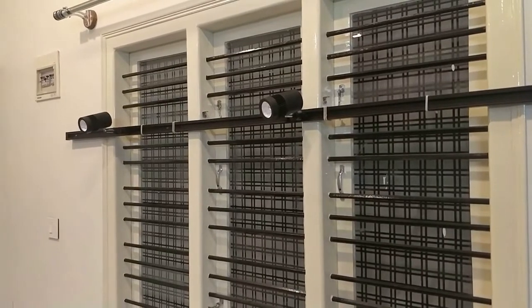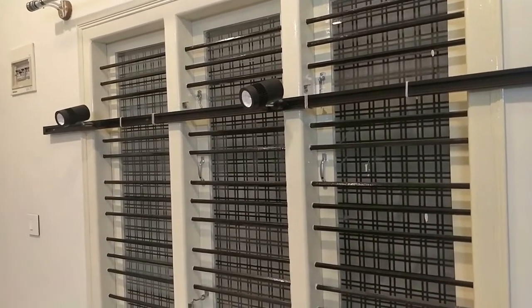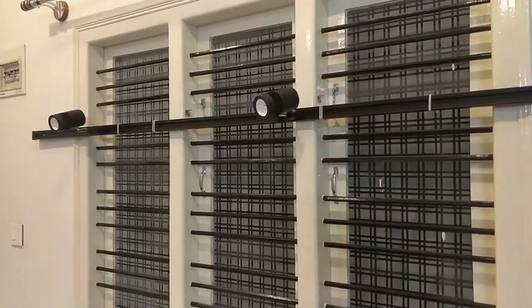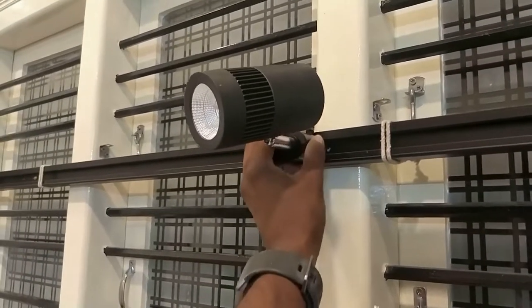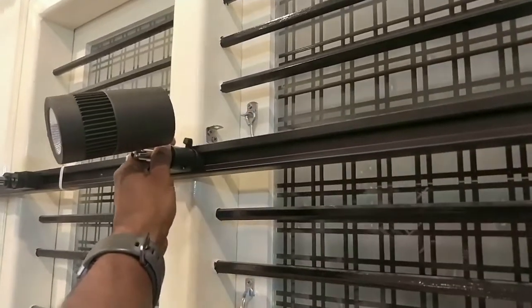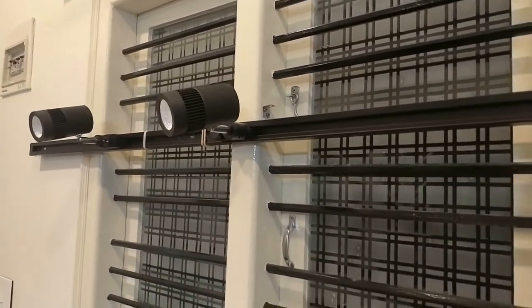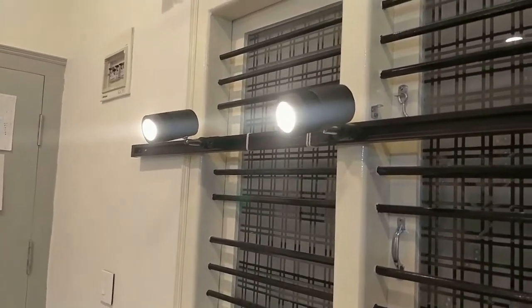Also, you have an option to get a 1 meter track or a 2 meter track, depending upon how much space you have to fix it on the wall. And the beauty with this is, you can actually adjust the lights on the track. That's the reason why it is called track lights. So say for example, I want to move it here, you can just move it there and lock it again. That's how these track lights work. So here are my focus lights which you can adjust.